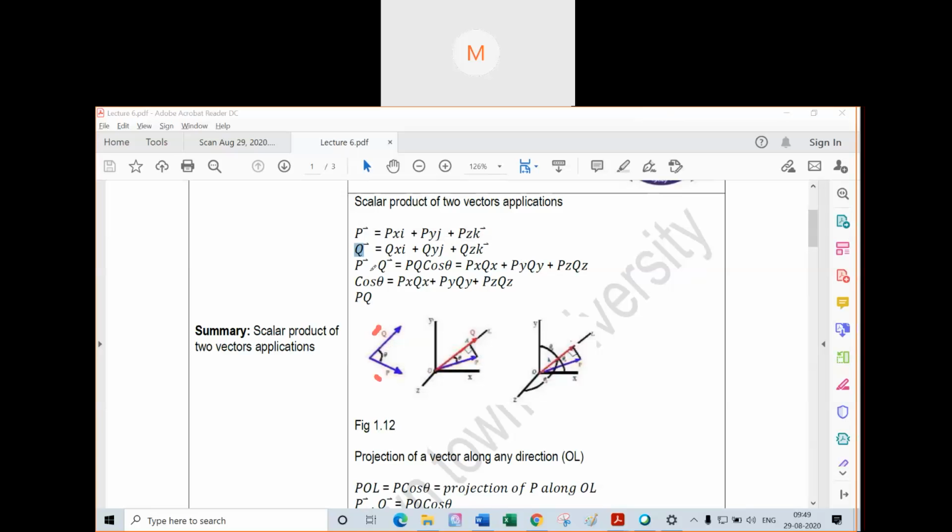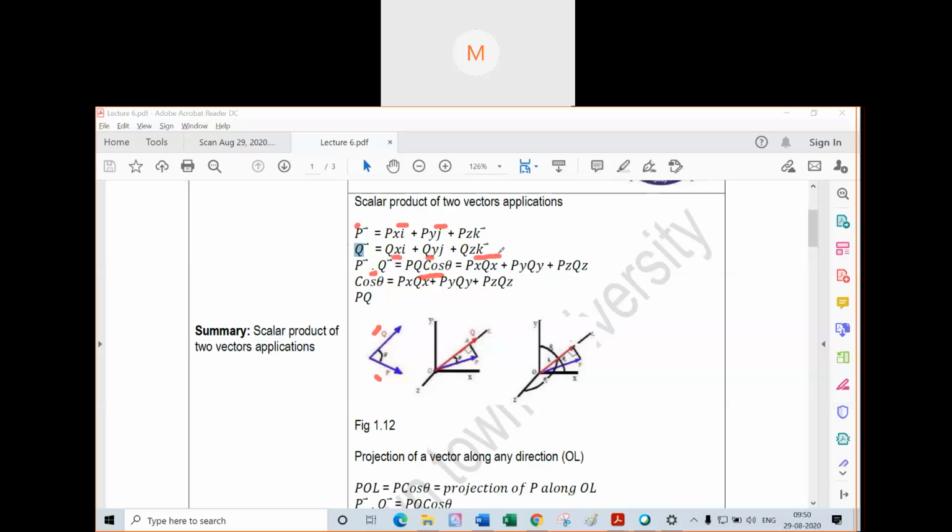It will be as a dot. You can see a dot here, I guess. So it will be as dot. So if it is scalar product and if you do it dot, then it is cos theta. Okay. So now look. This is the P vector. Now if P is there, we have to distribute the vector into three parts: Pxi, Pyj, and Pzk. Similarly, we have distributed Q into three parts, that means in three dimensions. Okay. So similarly Qxi, Qyj, and Qzk.